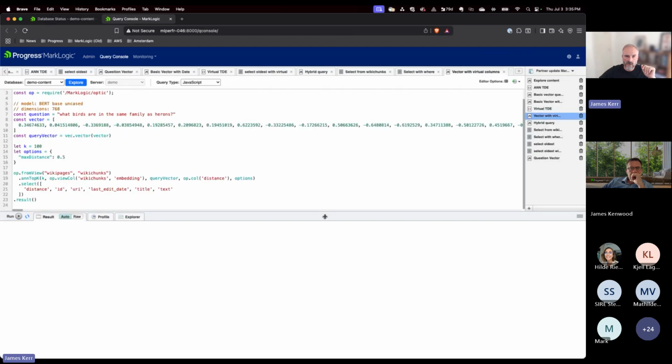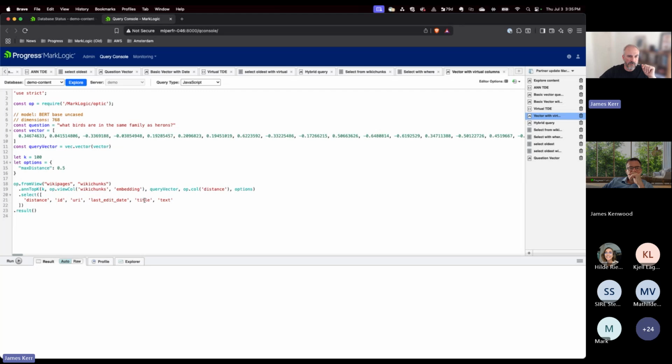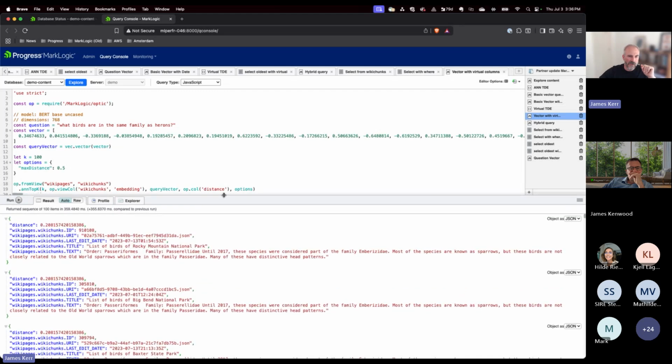So if I go back and I add in a couple of new columns, I add in the title column and the text column. Those are my virtual columns. And so now when I run the query, I can get back the title and the text columns from my view. And those are virtual columns.